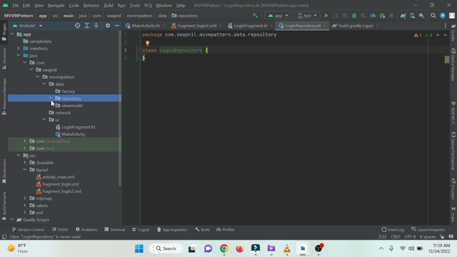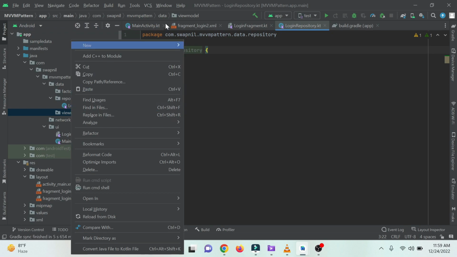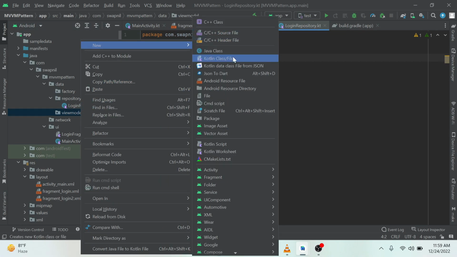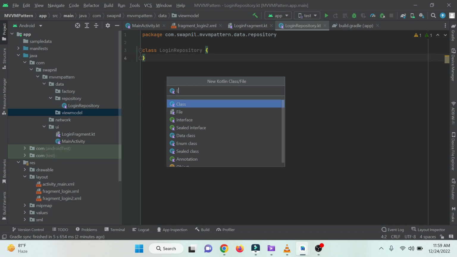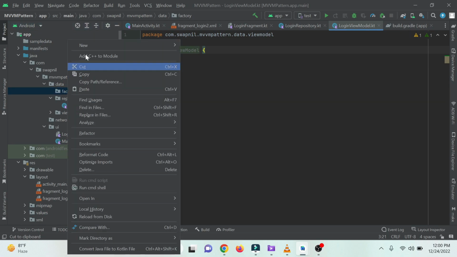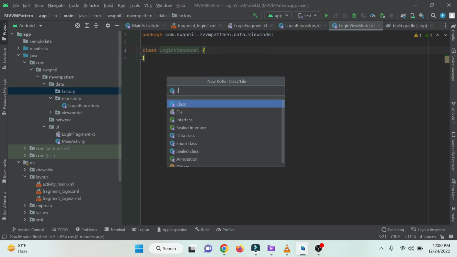Inside the repository folder this is created. Also I'm creating a new class for the view model, login view model. Also we need to make the factory, a new class, login factory.